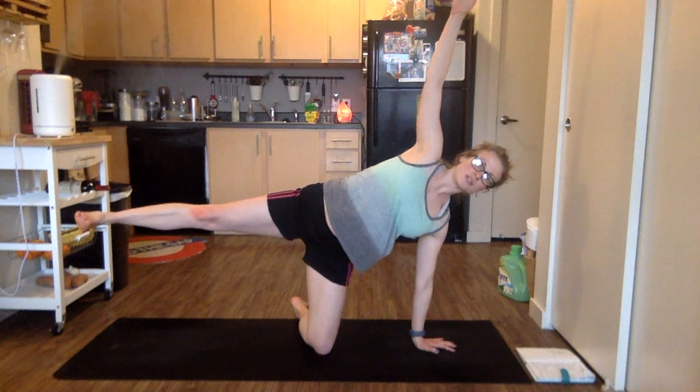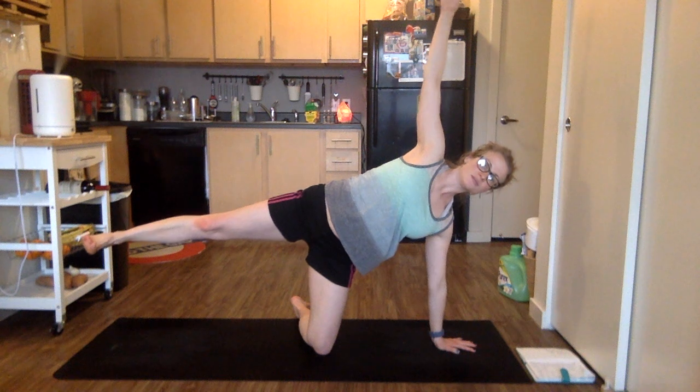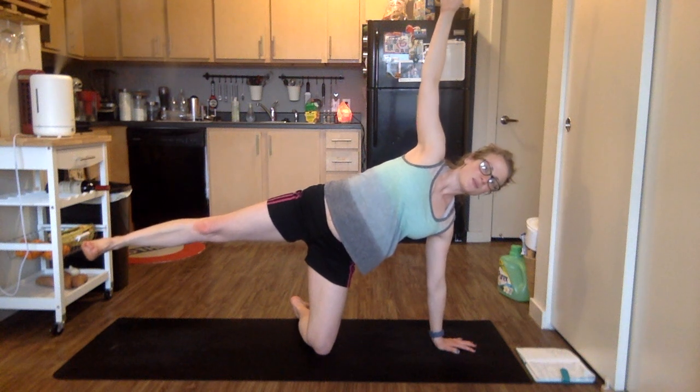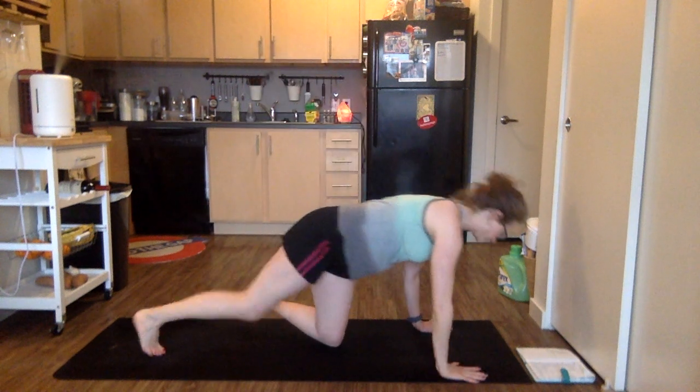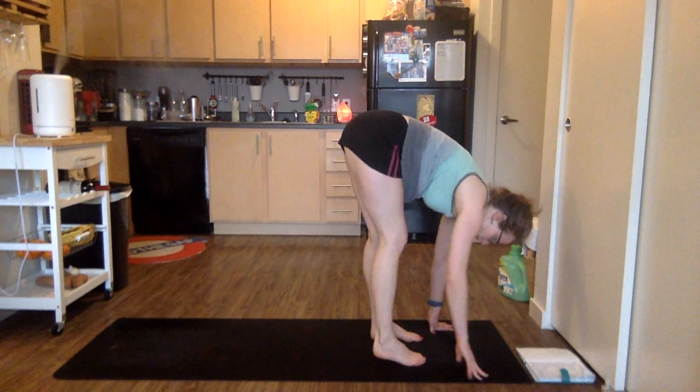Stay here with that foot on the ground, opening through the heart, or you can lift it up to hip height, flex the foot, toes are facing out. Deep breath in, deep breath out. One more inhale, exhale, come back to the knees, back to your downward facing dog. Inhale, as you exhale, step forward, forward fold.